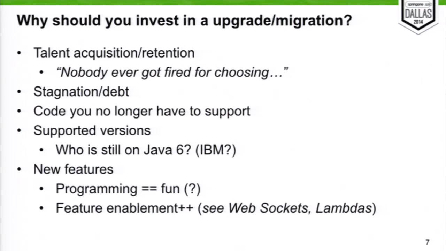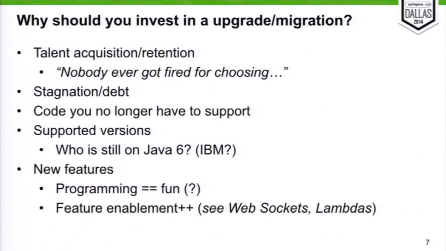The other reason is supported versions. With Spring specifically, they've officially deprecated the 3.1 line and the 3.2 line, actually. The 3.2 is only going to get incremental bug fixes, so you can stay on there if you want. 3.1 is officially deprecated. So is 3.0, actually, and 4.0. So there's been a lot of innovation around Spring, and they're trying to push everyone to move to this newer version.